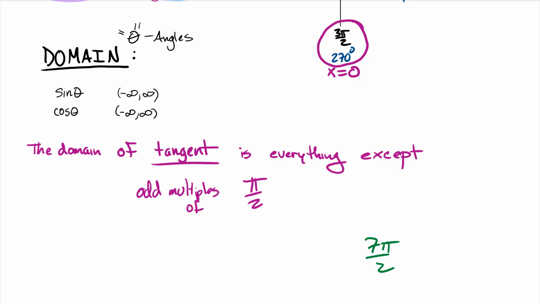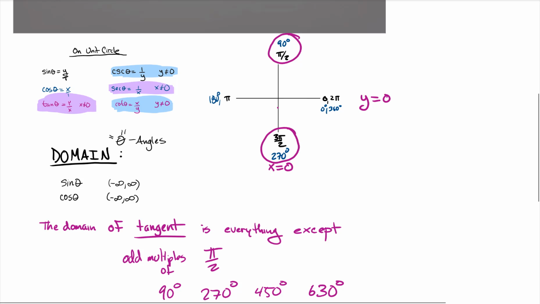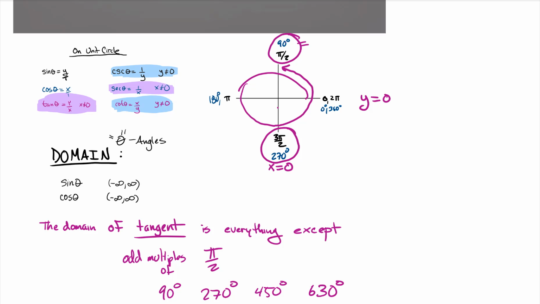But similarly, when you're talking about angles, 90 degrees isn't cool. 270 degrees isn't cool. 450 degrees isn't cool. 540 is fine. 630 isn't cool. Because if we keep going around in the circle, we get to 90, come around to 270. And once we come back up here, we're actually adding 360 to 90. And that's going to be 450. And then we could add 360 to that again.